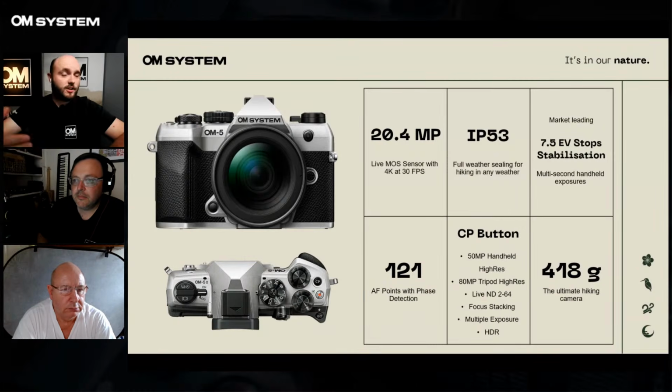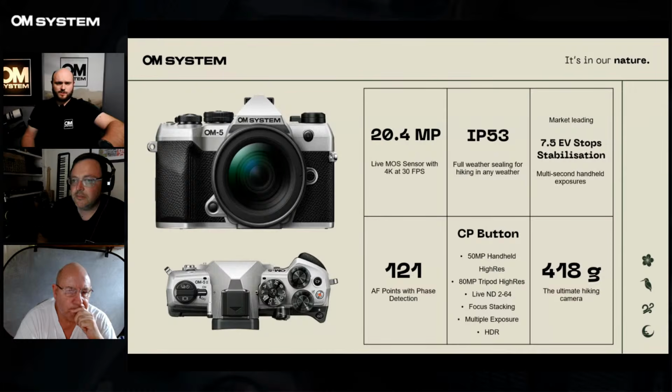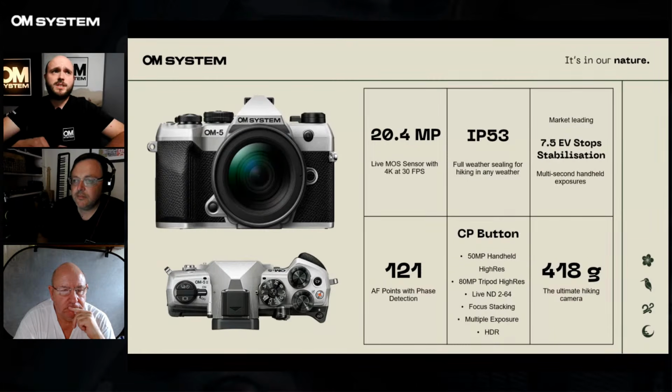With focus stacking, it can do up to 8 images, and you can change the differential of that. With the bracket, you can do up to 1,000 pictures. Along with the 5-axis image stabilization, if you pair it with the right lens, you get up to 7.5 EVs, stops of light, extra.